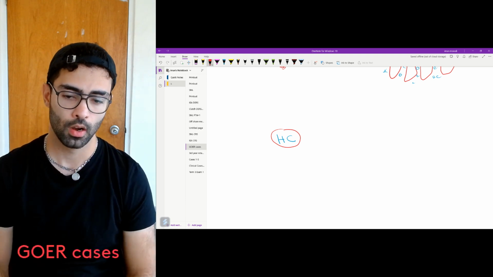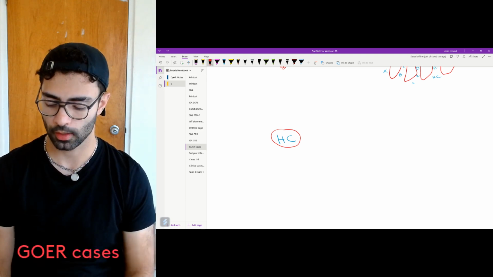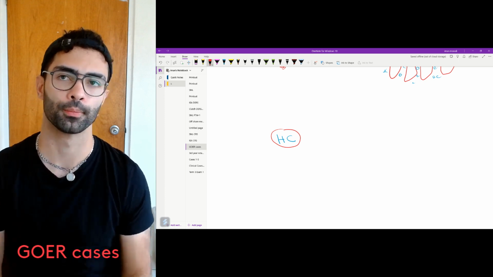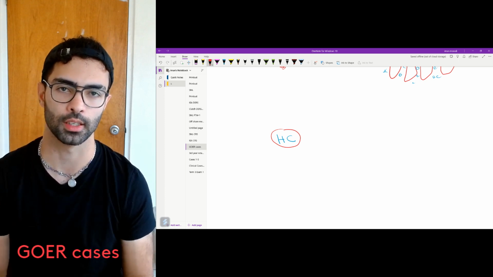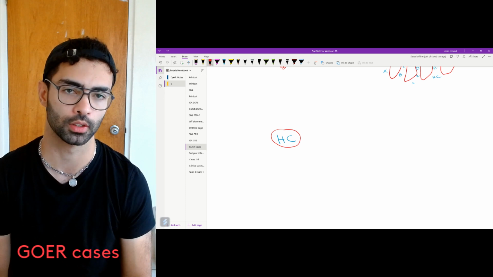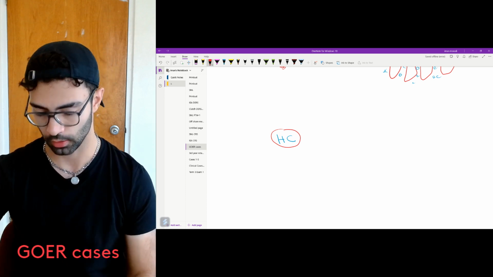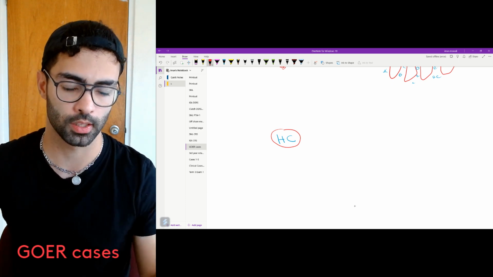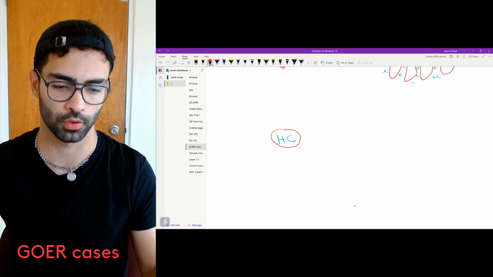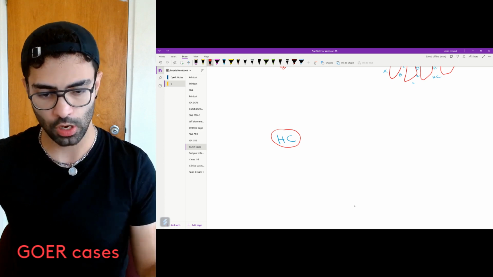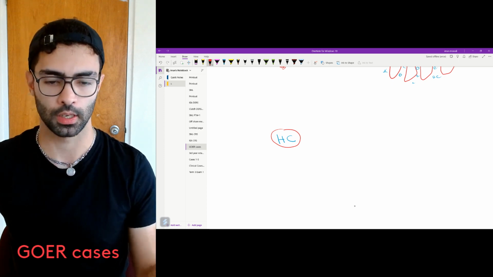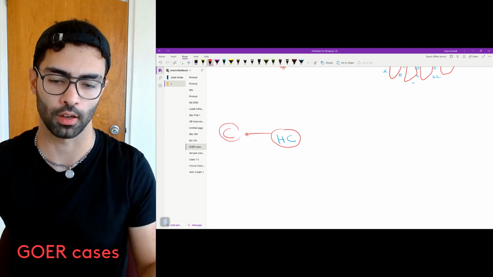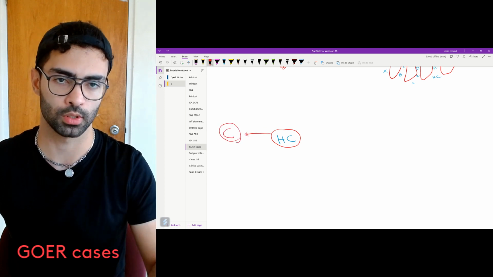Okay, so why does this happen? A couple of things could give rise to this, a long list of things. But let's draw it. I usually draw this because it's something you can easily forget. I first draw homocysteine, and then it can lead to two things. It can lead to cysteine. Obviously, homocysteine can break down to cysteine.